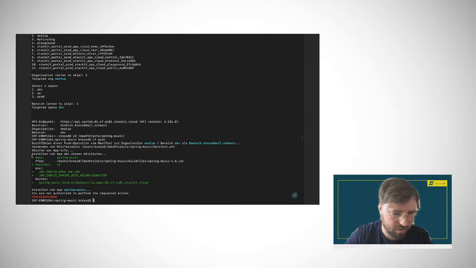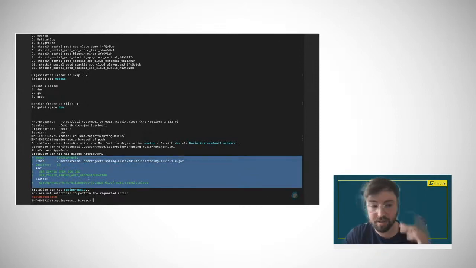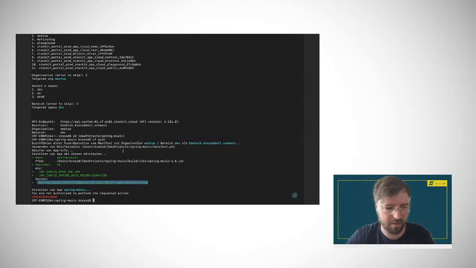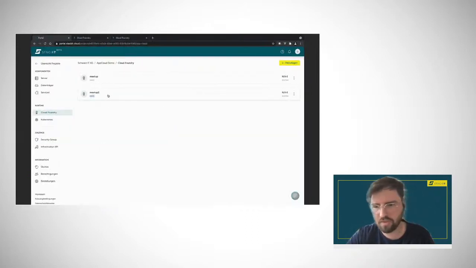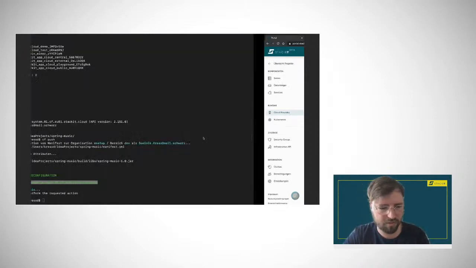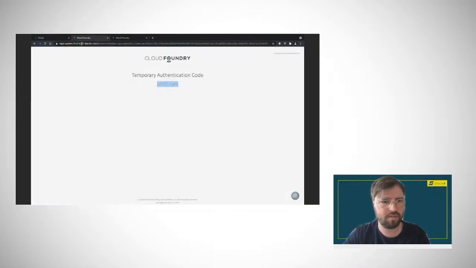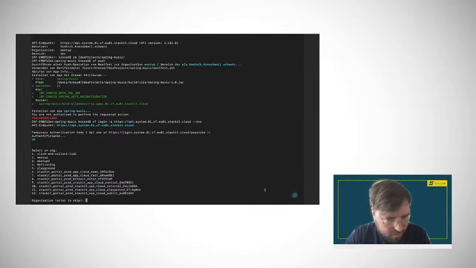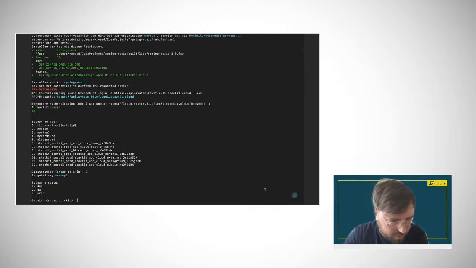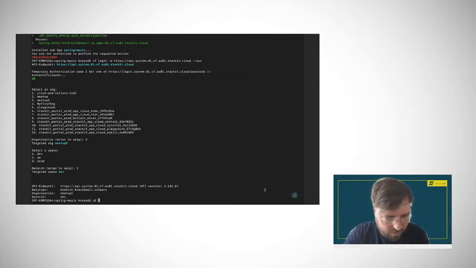Okay. So as you can see, it usually directly pulls all of the information, but all of this information you can also directly push in with parameters. And at the end, you will get this route that he directly creates for you. And with this route, you will be directly able to access your application if it is not failing. So let's try it again, because we are in a special mood. Authentication code. All right. So, wait, I have to go in here and log in for our passcode. That one, hopefully. And then we go for Meetup 2, which is now free. Then we go for dev. And then we do our CF push again.